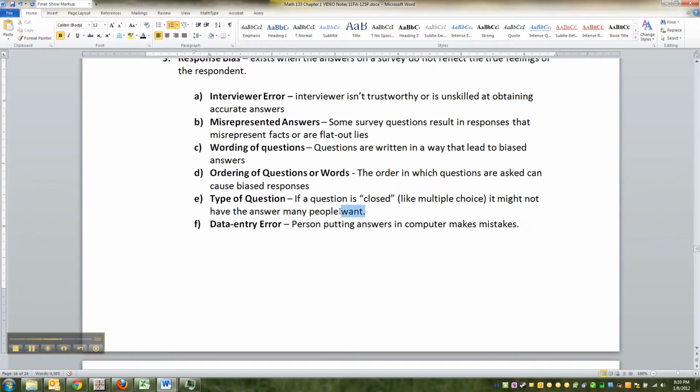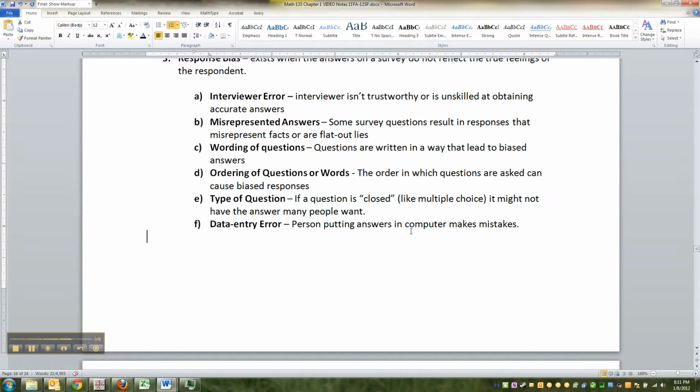All right, what about type of questions? Sometimes, and this happens to me all the time, they'll send me a questionnaire in my email through work, and they'll only have yes, no, or how do you feel about this? Agree, strongly agree, disagree. It's like, well, I don't think any of those things. I have a nuanced opinion. I think it's sometimes this and sometimes that and sometimes something else that you're not even allowing me to answer. And you don't get those opportunities. So the question is closed, like a multiple choice. It's not open for you to write a response and say more about what you really think.